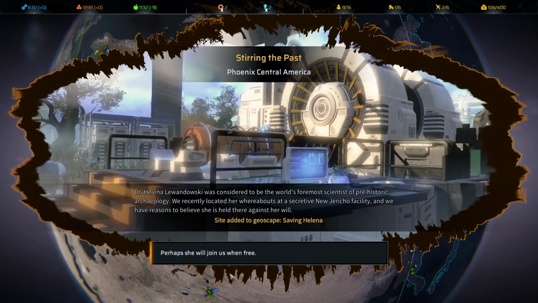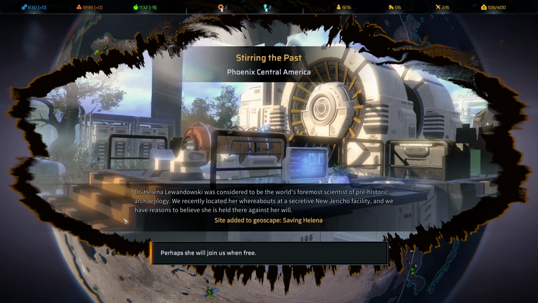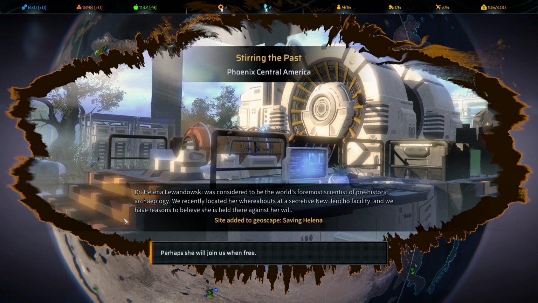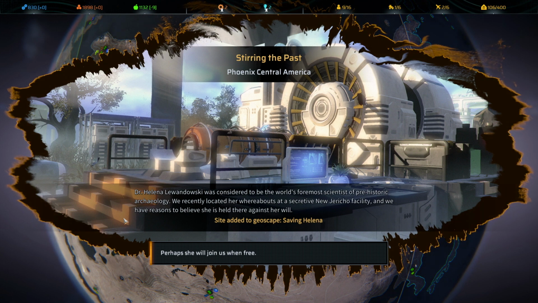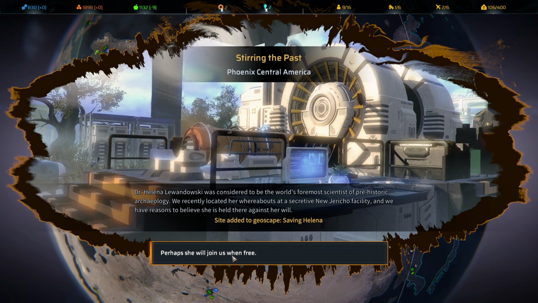Stirring the Past, Phoenix, Central America. Dr. Helena Lewandowski is considered to be the world's foremost scientist of prehistoric archaeology. We recently located her whereabouts in a secretive New Jericho facility, and we have reasons to believe she is held there against her will. So we have a new site, Saving Helena. Perhaps she will join us when free.